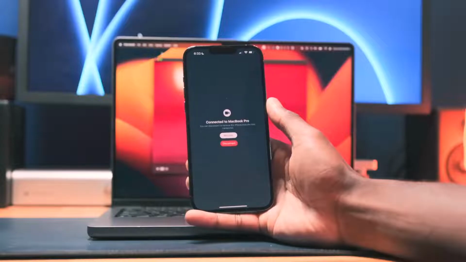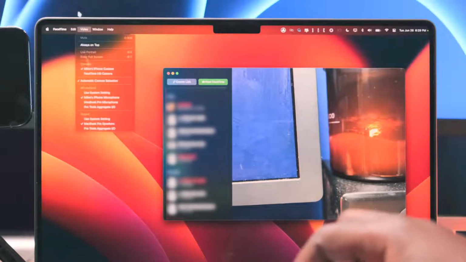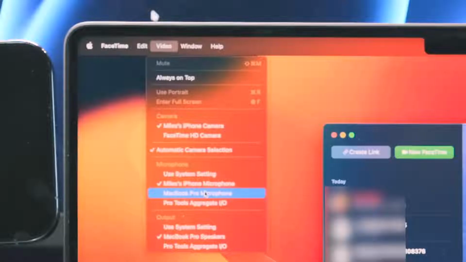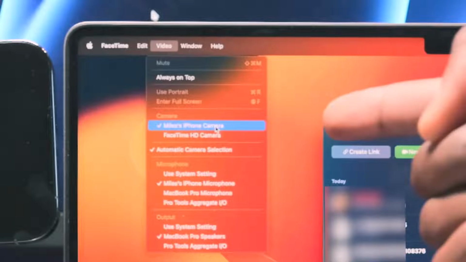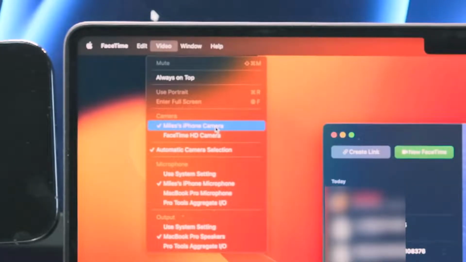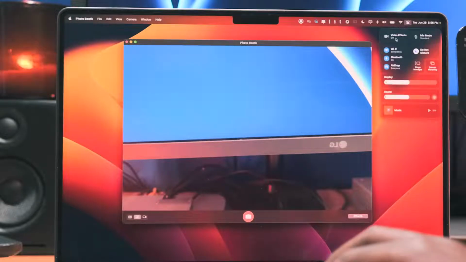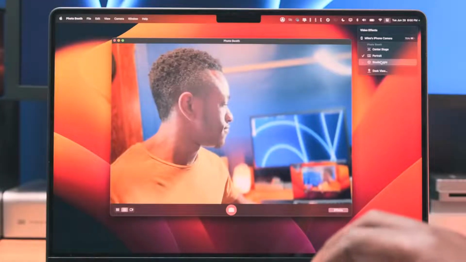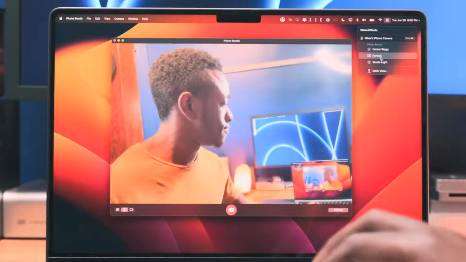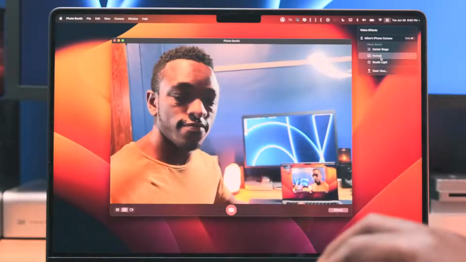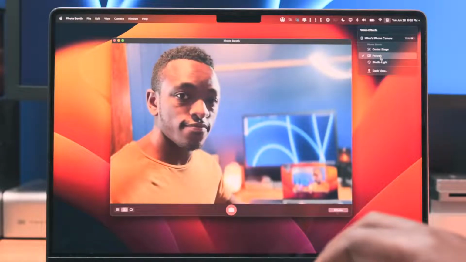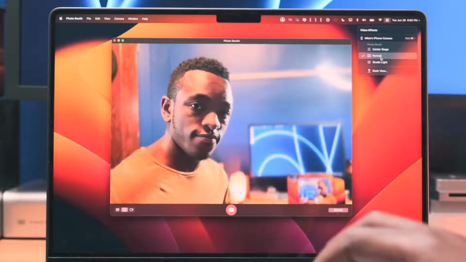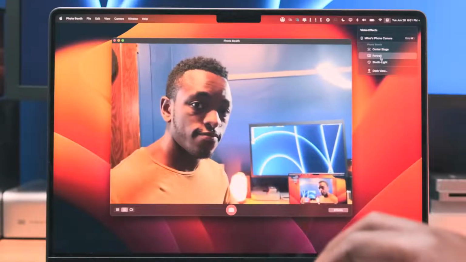And just as you can now use your iPhone as a webcam, that includes the iPhone's microphone as well. So when connected to your Mac with your iPhone, you'll have the option to use your iPhone's microphone as opposed to the built-in microphone or anything else you've got connected. But probably the coolest aspect of Continuity Camera are these 4 features that we're going to get into right now. First up is Portrait Mode, and this works basically just as Portrait Mode does in the stock camera app for the iPhone and every other Apple product that features Portrait Mode, just giving you a slight blur in the background and using machine learning to make a nice smooth edge around the subject.